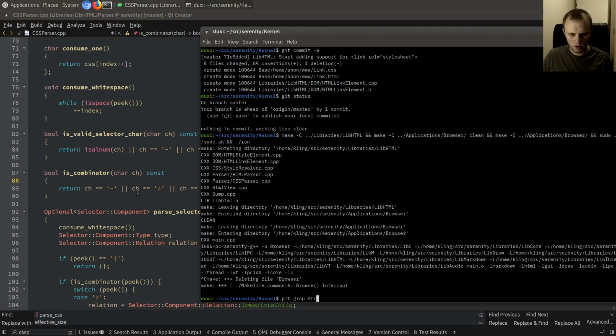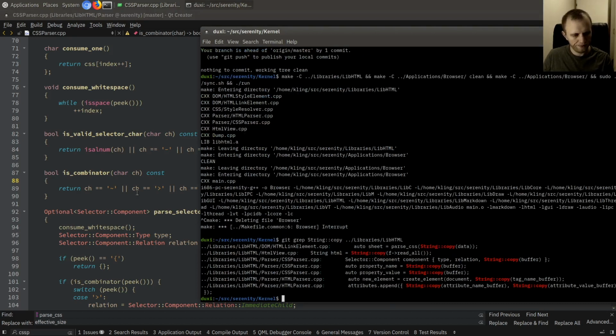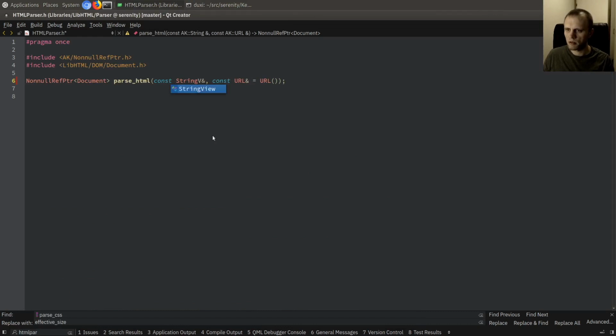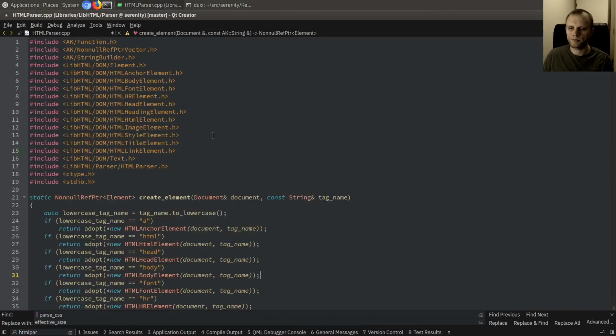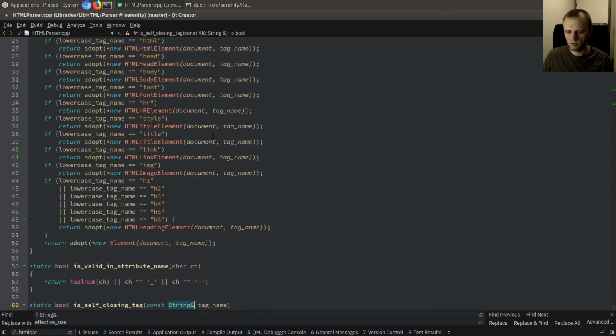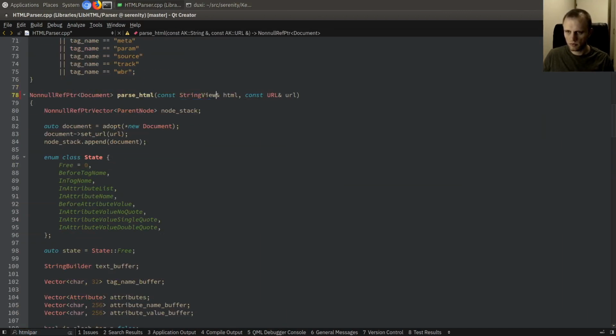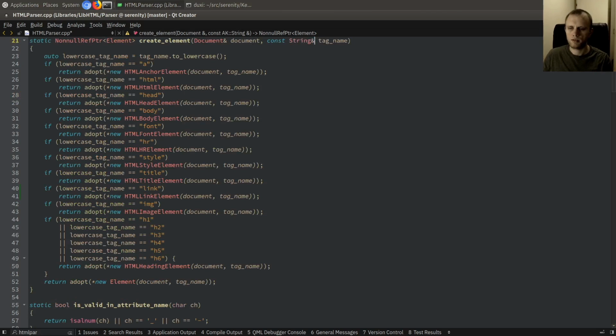Let's see if we have any string copy in HTML. We have a few of them. Oh, let's do HTML parser as well then. String view. Parse HTML. Let's do string view.